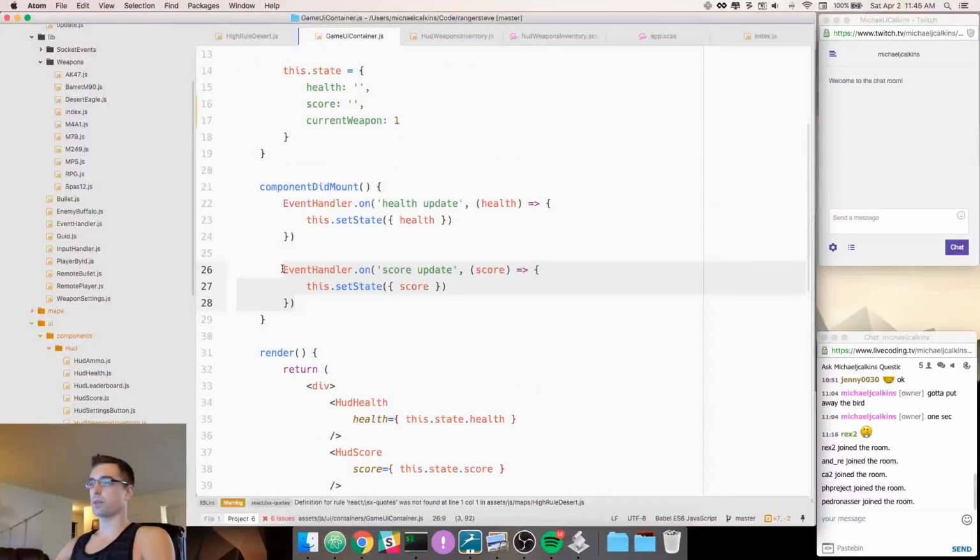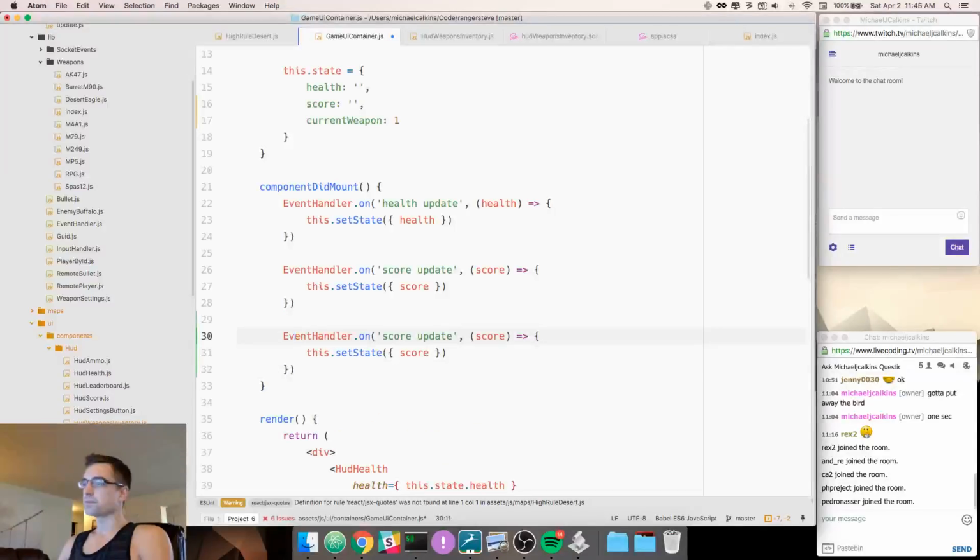I think what we need is on weapon update, new what is it? Call this current weapon. Yeah, always start at 1.